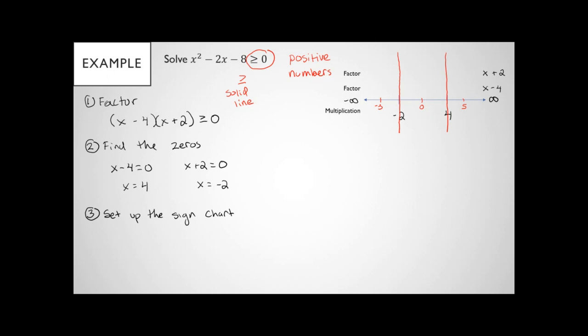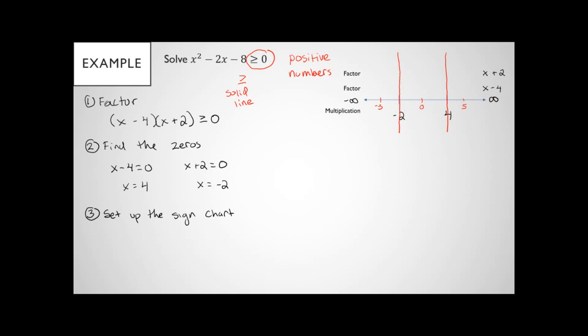Okay. Once you've set that up, now you're going to be plugging in numbers. You're going to plug the numbers that we picked into your factors, using your calculator. I'm going to plug this -3 into x plus 2, and then I'm also going to plug it into x minus 4. For the output, you just care about whether you get a positive or negative, and then you write the sign.